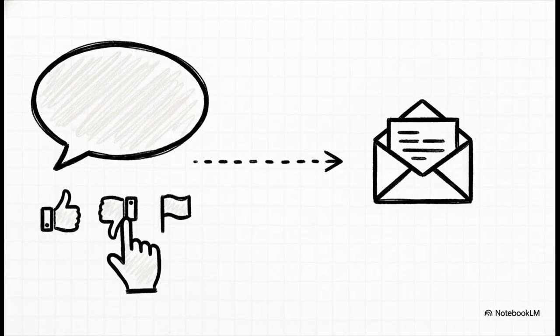So how in the world do you measure something so complicated? Well, one of the most direct ways is to capture structured feedback right from your users. You can see an example here, a simple system that lets users rate a response, flag an issue like a hallucination. This gives you an unbelievably valuable signal you can use to track and improve your quality over time.